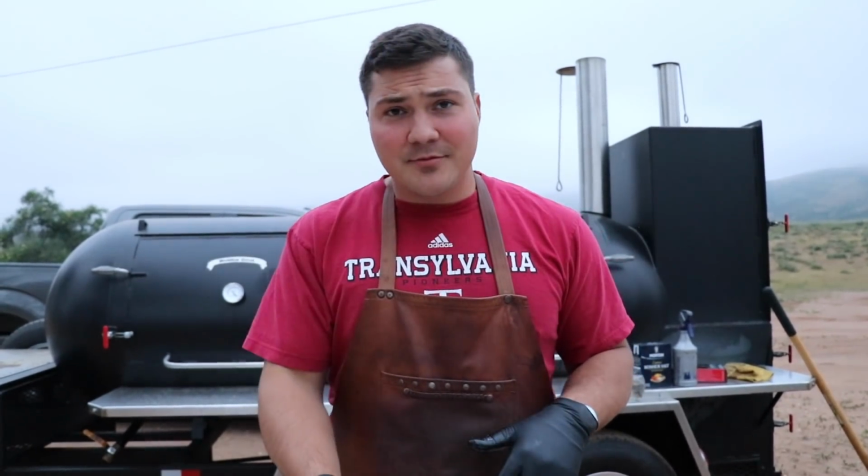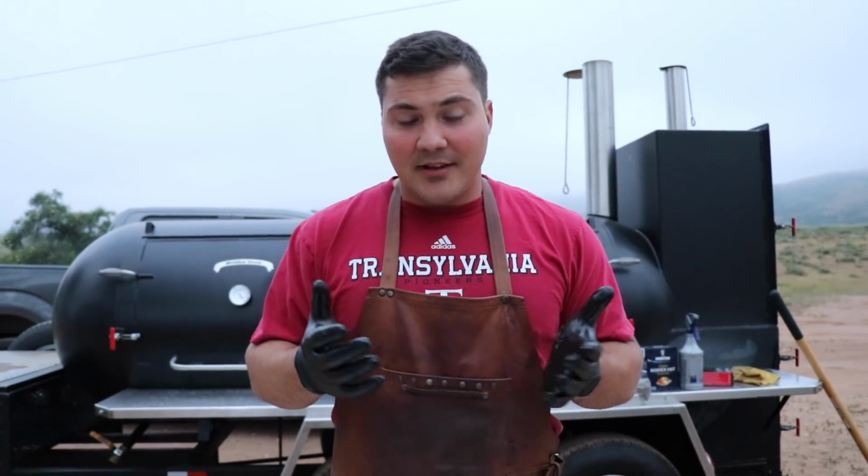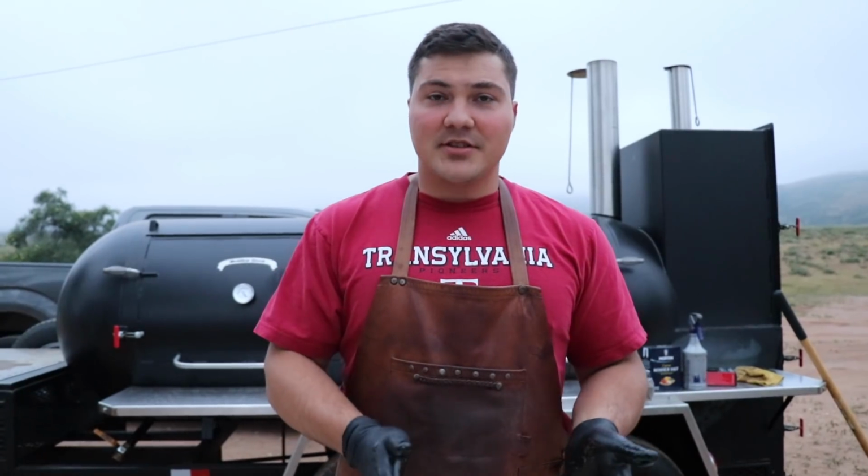But overall, I'm very pleased with this brisket. I'm really happy with how it turned out. The flavor is great. And I'm gonna save the rest of this brisket for brisket tacos tomorrow and hopefully make some people really happy.